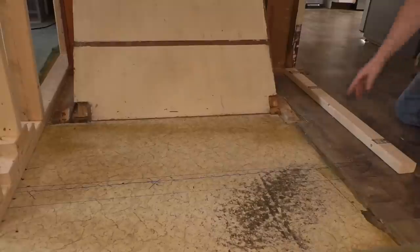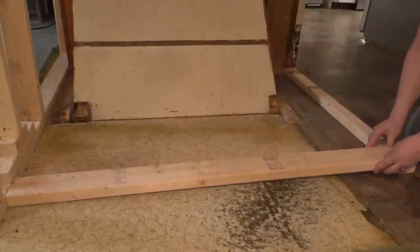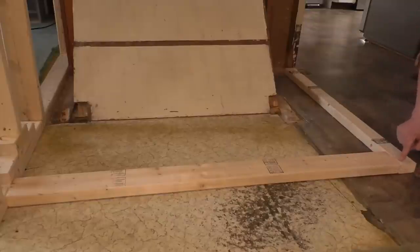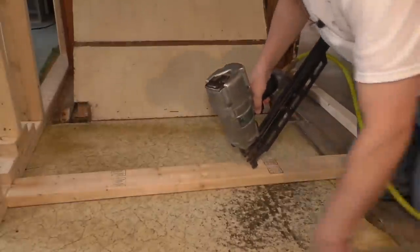I'm not gonna nail right here because there is a doorway going here. So once I figure that out, I'll put a couple nails in, but I'm gonna end up cutting this out. This one in. Nice. Nice and even and flush right here. This one, there is no door, so I can nail it right off.